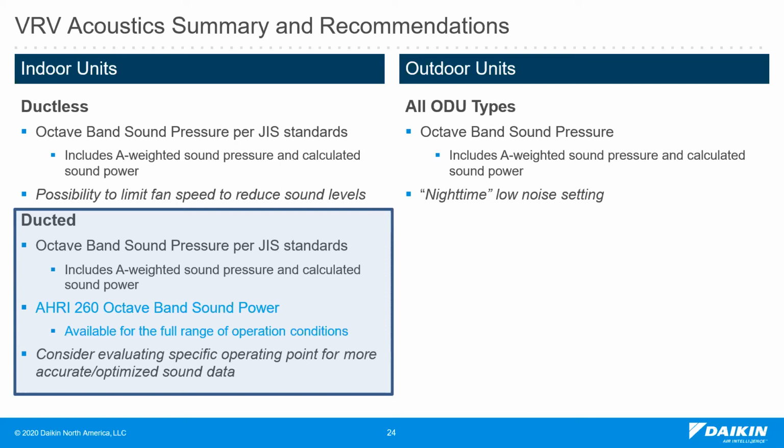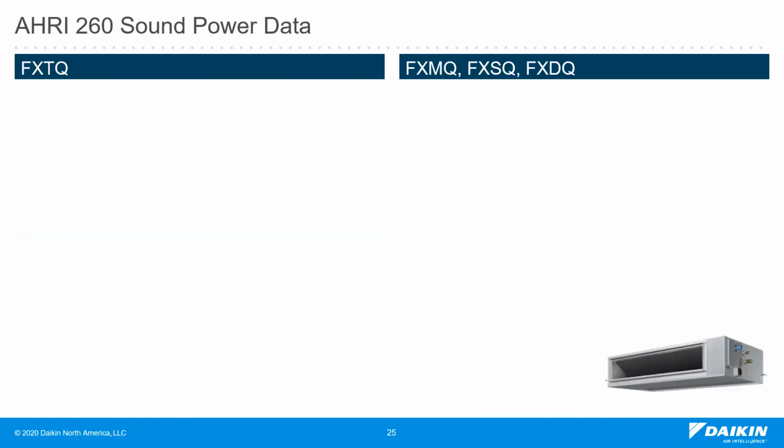All right, so let's take a look at where to find published AHRI 260 sound data and what the data looks like. For the FXTQs, we have a site called Daikin City. If you don't have access to it, you might want to try to get access. It provides you with pretty much all the documentation that we have on our VRV line.